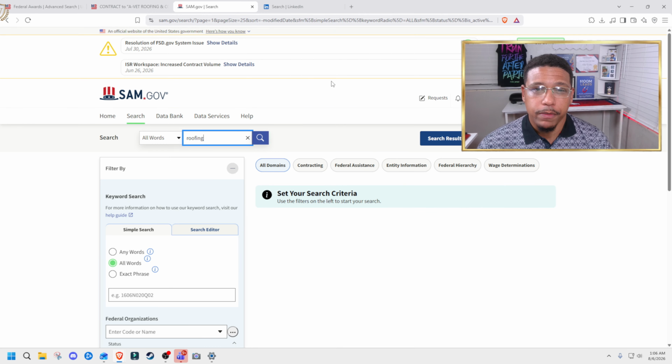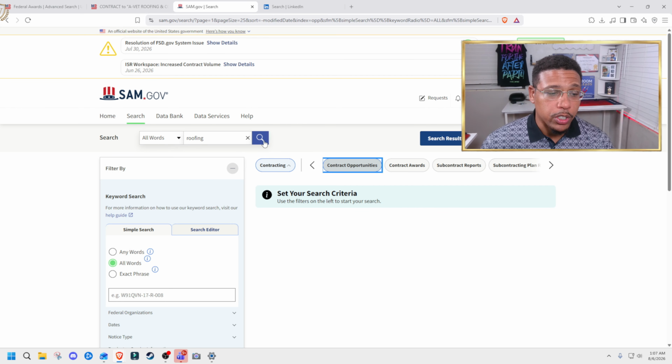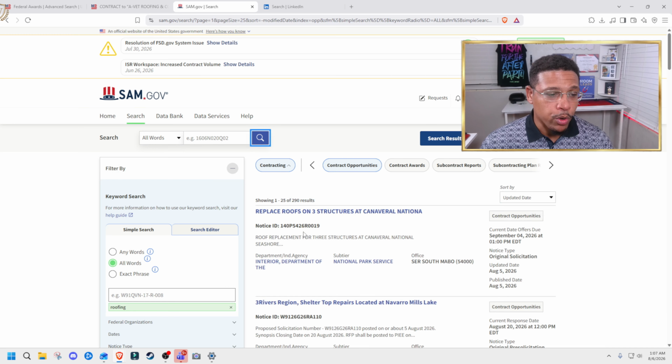Now for SAM.gov, SAM.gov is pretty similar, but what it's also going to give us is up and coming opportunities. And that's a thing that USA Spending doesn't provide us. So obviously we're looking at contracts, we're wanting to stay active and bid on contracts, so we need to use both websites. And when we're going on SAM.gov, you can do this a few different ways. What we want to do is make sure we are on the search section, and then I like to click just contracting. Now you're going to see here it's going to have contract opportunities, contract awards, subcontract reports, and subcontracting plan reports. So if we're looking for direct opportunities, we just need to click on opportunities and hit roofing.